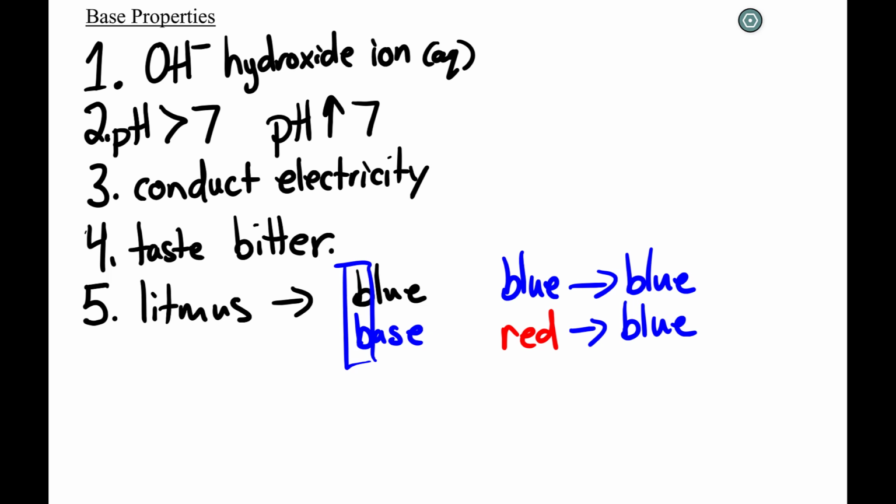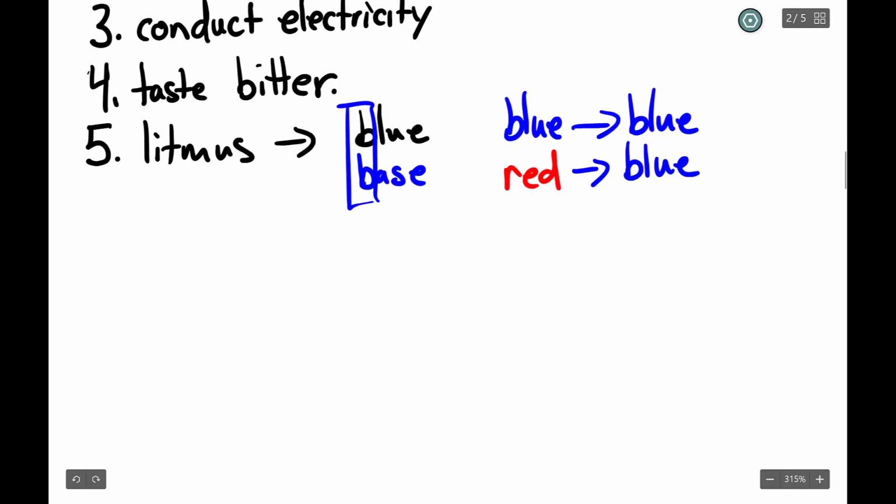So pouring a strong base on your hand and leaving it there, or pouring a strong acid on your hand and leaving it there, has a very similar result. It will kill the skin. Bases though, you don't feel it as much. It's because bases feel slippery, it doesn't feel so much like burning when it first starts to react with your hand or whatever it might be. A good example of a base used in a household would be something like Drano. So Drano is used to clear clogs, and it is a very, very strong base. And it is just as damaging to human skin, biological material, as a strong acid would.